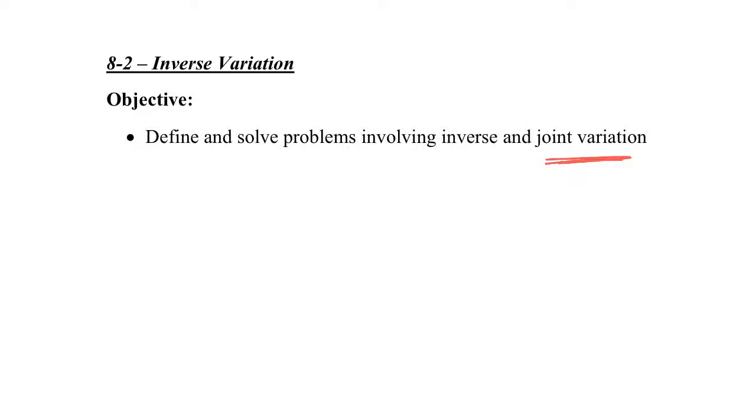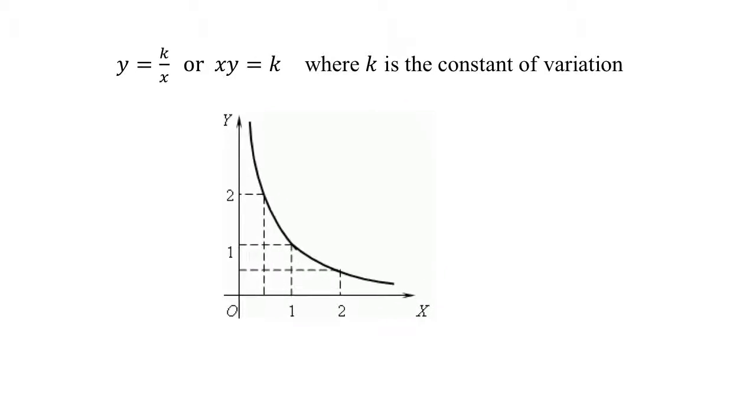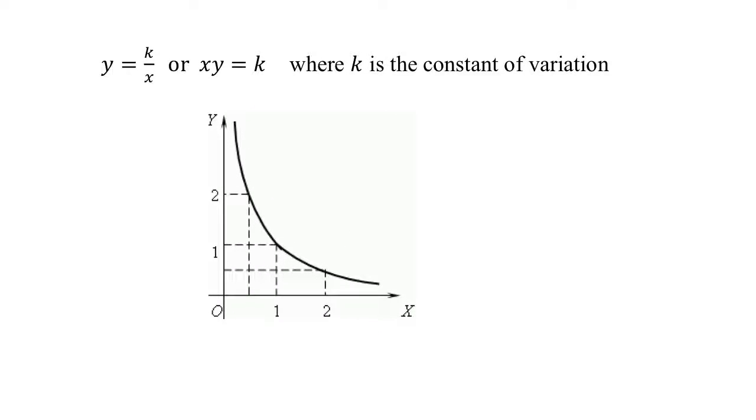Many of your science courses going forward involve direct and indirect variation. So although this is only 2 topics in math, you will use this concept literally in chemistry and in physics so much in the next 2 years. It's really important that you learn this and learn it well as a freshman. You're not going to see as much of this in your biology course right now. But in your chemistry and your physics course, you do a ton of stuff with direct and indirect variation. Maybe in bio too, actually. I don't know. So let's take a look at this example to start.